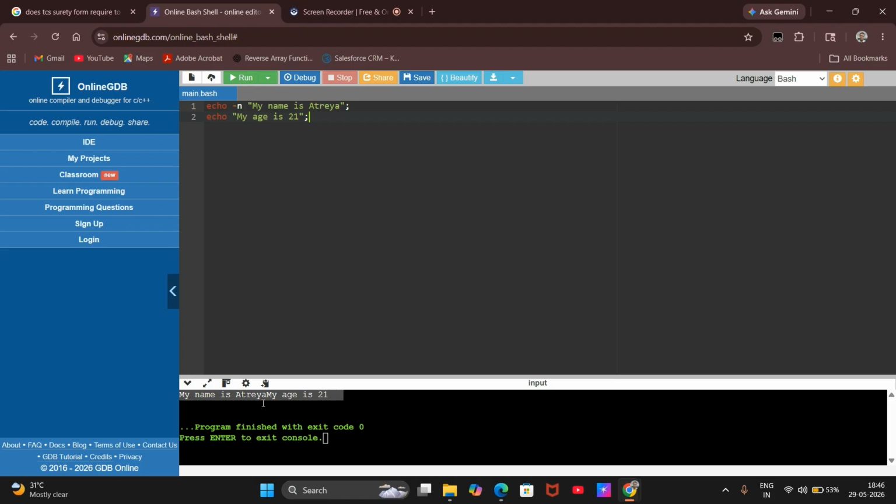Now you might be thinking that, hey, there is no full stop, no separator, no delimiter in between them. So you can just give one full stop over here, and then if you rerun that, you will be seeing a proper delimiter, which is the full stop sign, in between these two sentences. So yeah, this is one thing.